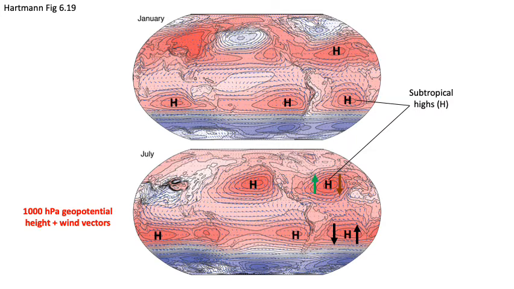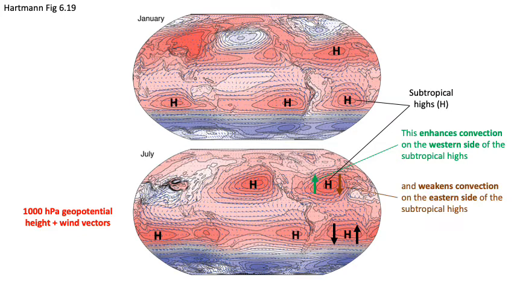Okay, and so let's go back now to our subtropical highs. So these are maps I showed before, and so I've highlighted in different colors. We'll focus on the North Atlantic subtropical high, where the arrows are now green and brown, just as an example. So what this Sverdrup balance effect does is give you an enhancement of convection on the western side of the subtropical high, where you have poleward flow, and a weakening of convection on the eastern side of the subtropical high, where you have equatorward flow. So there's an asymmetry here in convection, or vertical motion, associated with these subtropical highs.